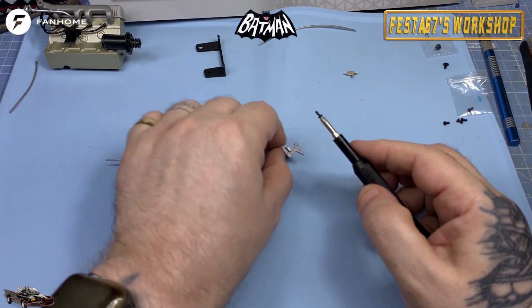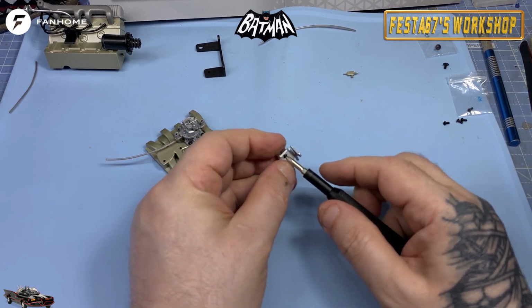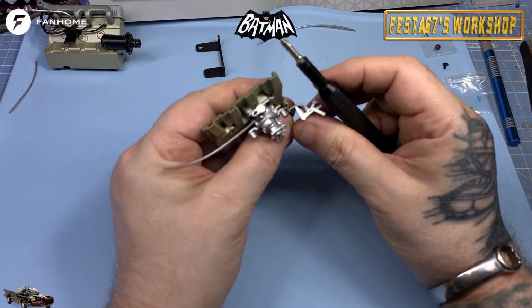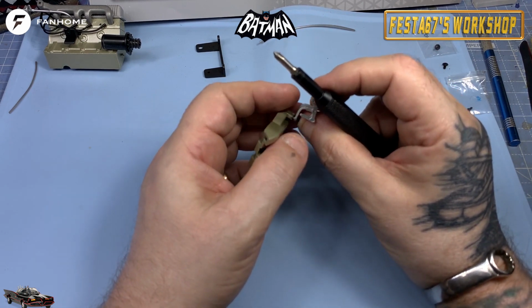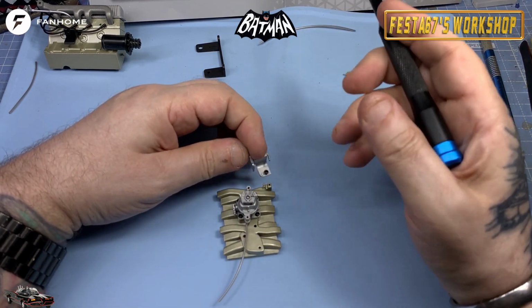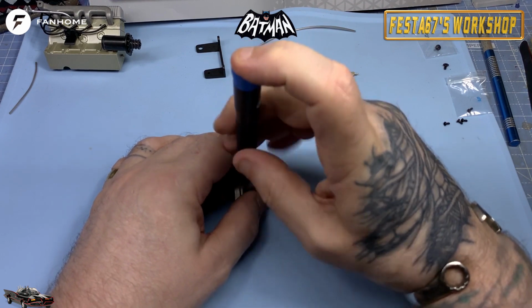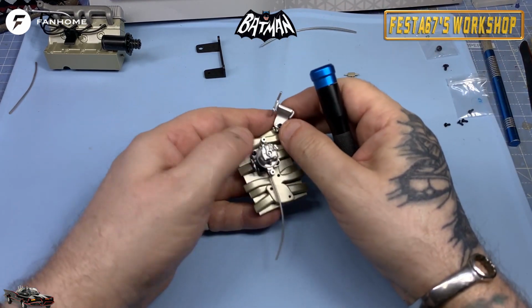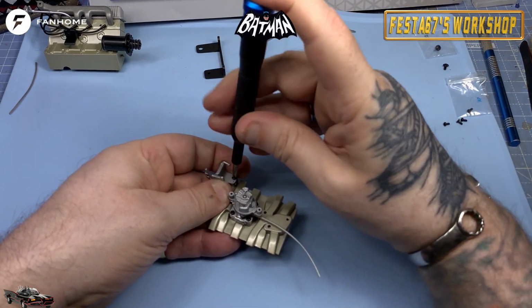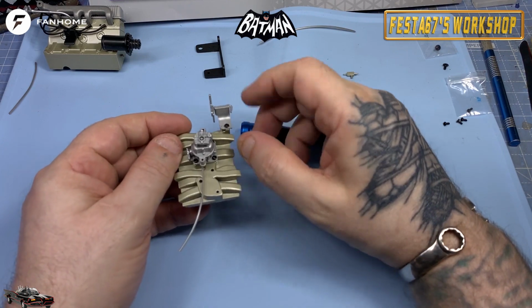Pop that in place, shall we? Let's just double check that this will go through. Might need to cut a thread, not a problem. Like so. And then that'll help that then rest in place. There's a little notch. There's a little tab on this as well that goes in place. So we'll just try and get that started. Just try and hold that in place whilst I do it. And then we can get that in place for you. Like so. Sorry, it's a bit covered up, but I'm trying to hold it so that you can see what I'm doing. There you go. Like that. Okay. So that puts that all in place like so.